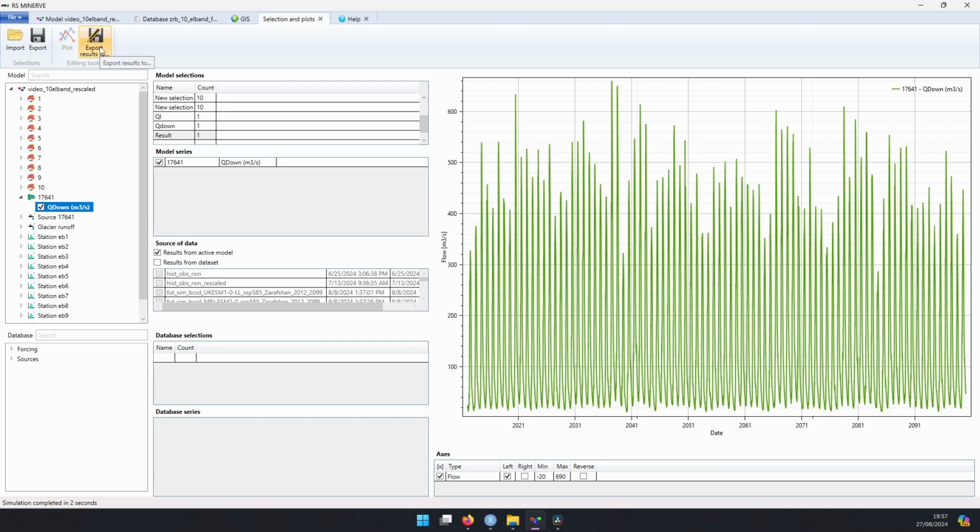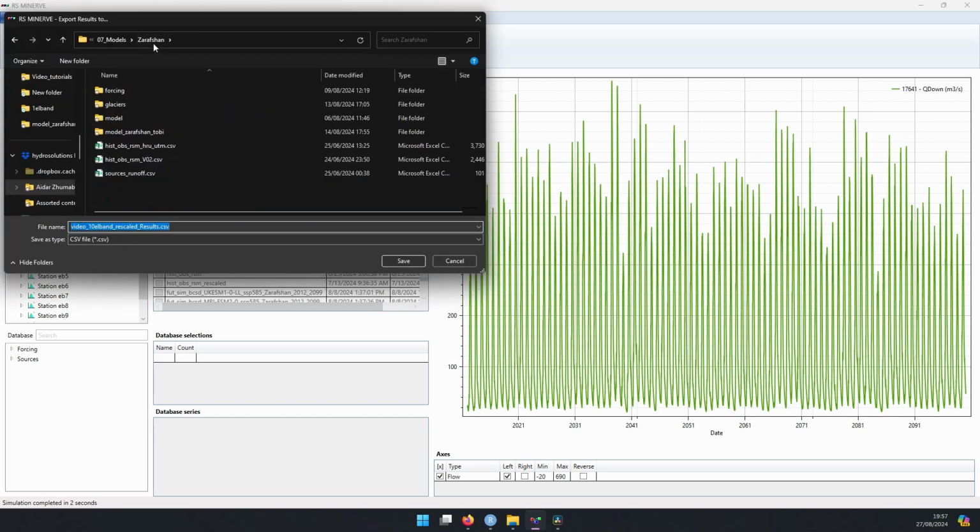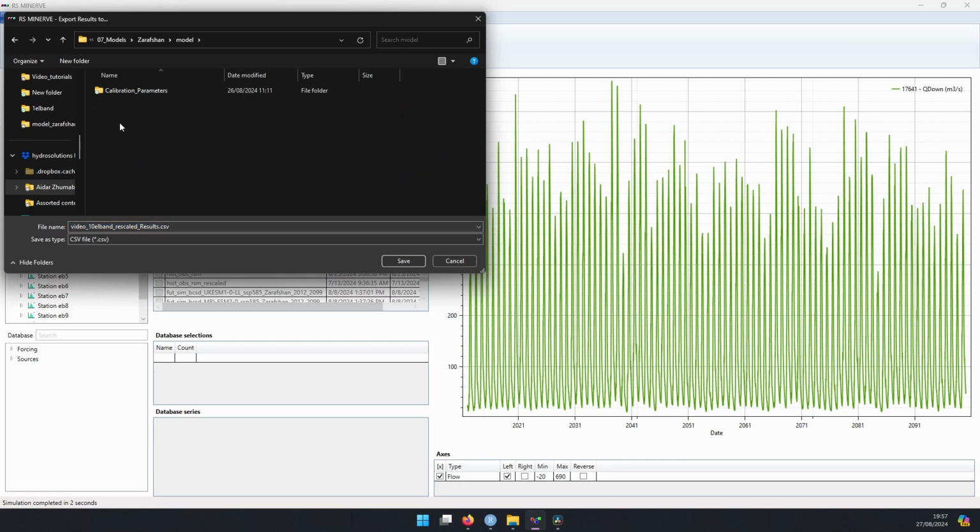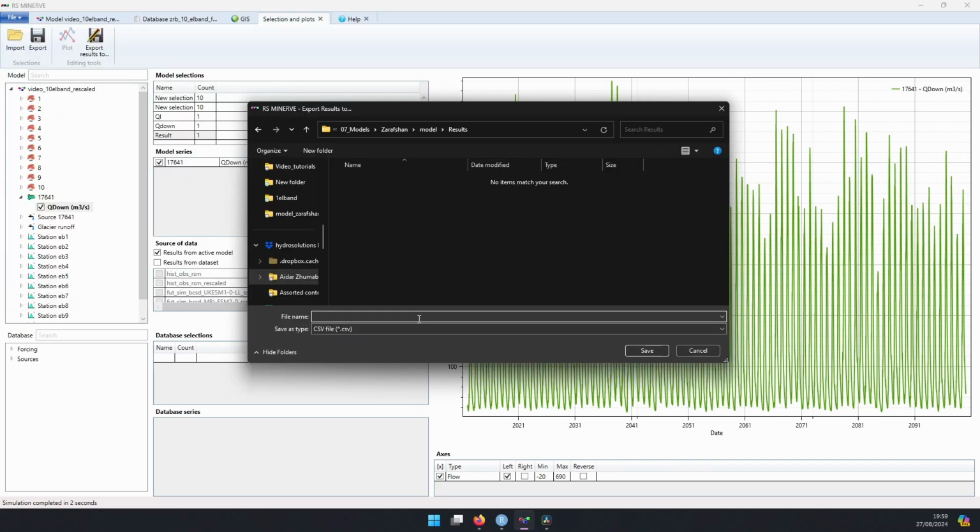And you need to press the export results to and choose the folder. For example, we can create a new folder calling it results. So let's give this file a proper name. So it was the discharge data.